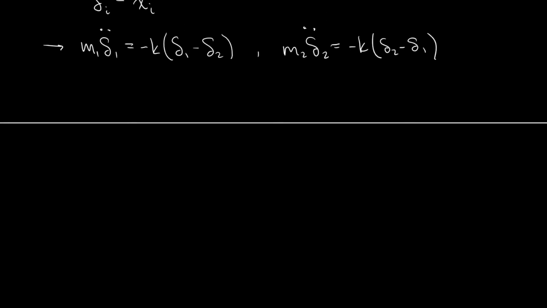Okay, so these are our equations that we want to solve. Now, this is a bit tricky because of the fact that these differential equations are coupled. Coupled differential equations, which makes them much trickier to solve, just because any influences from this equation are going to show up in this equation, and vice versa. So how are we going to approach this?